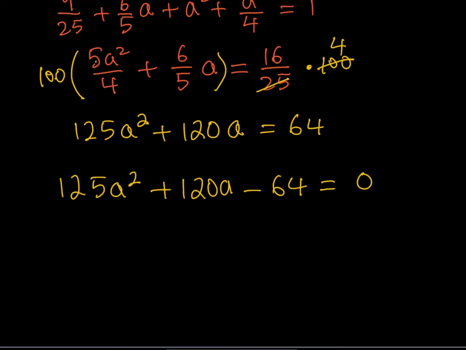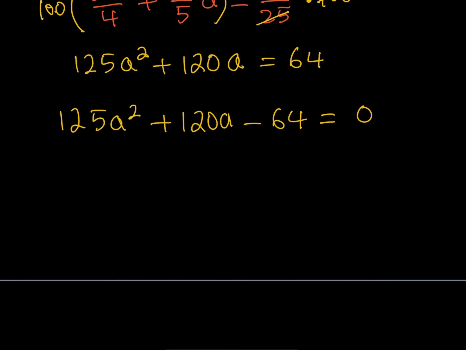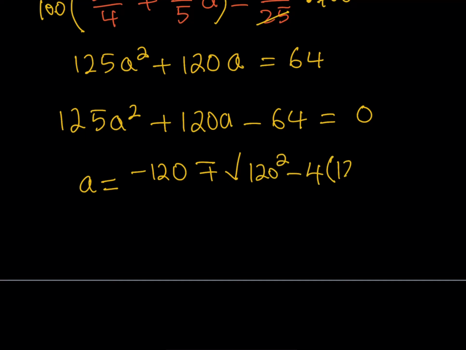But how do you solve this? Is this factorable? I don't know. I mean, you can try to factor it, but that might take a while to do, even if you use the X method. But I will use the quadratic formula. Okay, let's go ahead and use it. The numbers are large, but we should be able to simplify this. Great. So now I should be getting something like negative b, plus minus the square root of b squared, which is 120 squared, minus 4 times a times c. And since c is negative, this is going to turn into a positive, and we'll get a nice product, right?